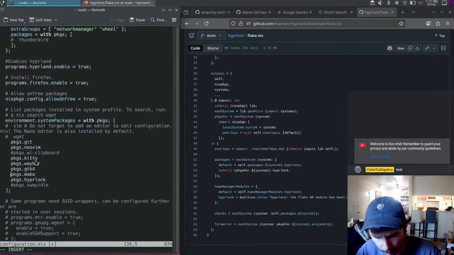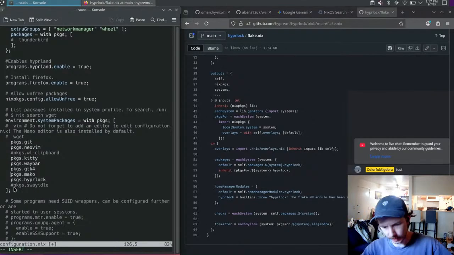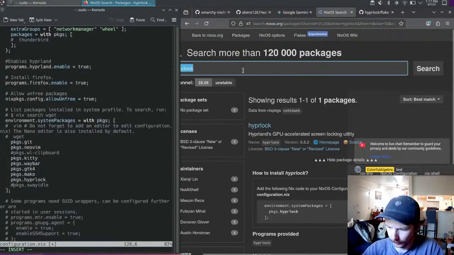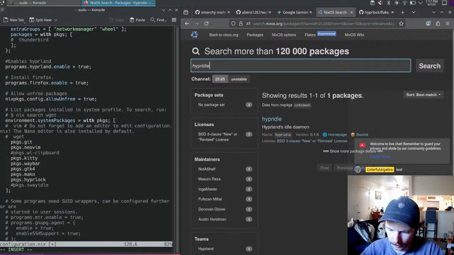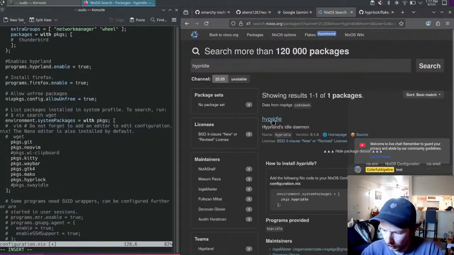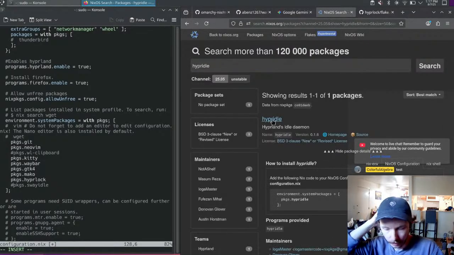I think I could have added Walker in here, but maybe some of these configs won't be the greatest, honestly. Or maybe it would be better to switch them to the home manager later on.